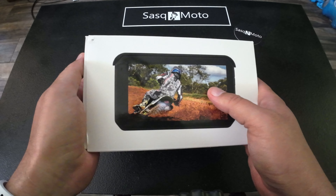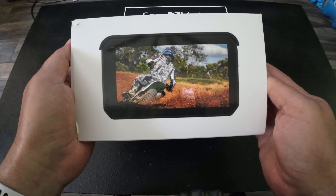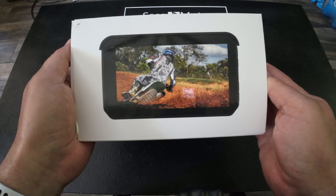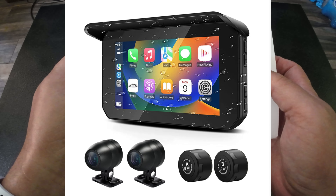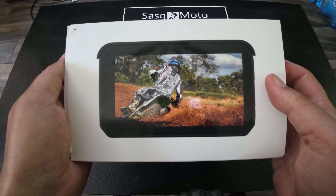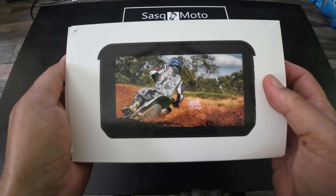There are a lot of great features with it — it's waterproof with an IP65 rating, it's a wireless touchscreen interface, and it connects to your handlebars. I use Android Auto in my main vehicle and it works amazing. I use it for navigation all the time — turn-by-turn directions that tell you where to go and how long it'll take. I also use Spotify through the Android Auto app, and you can listen to podcasts and audiobooks as well.